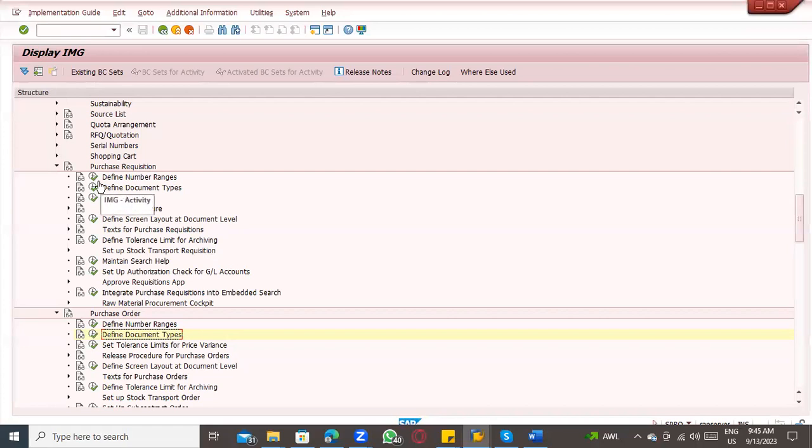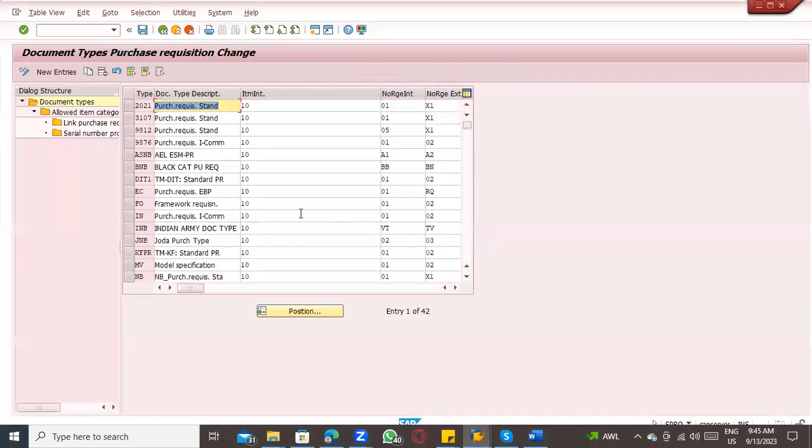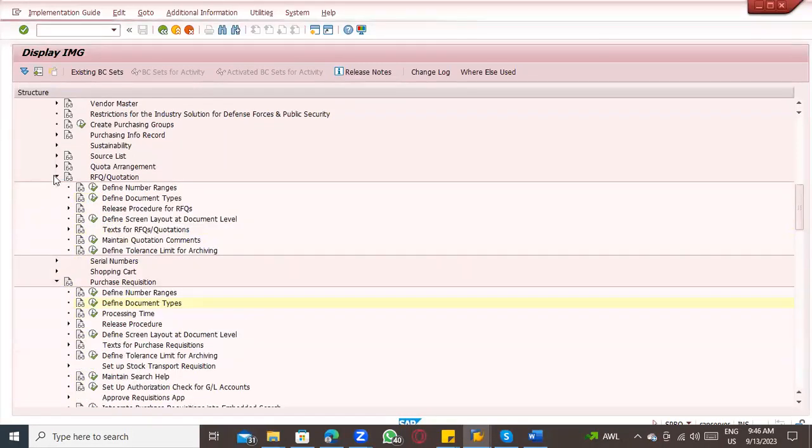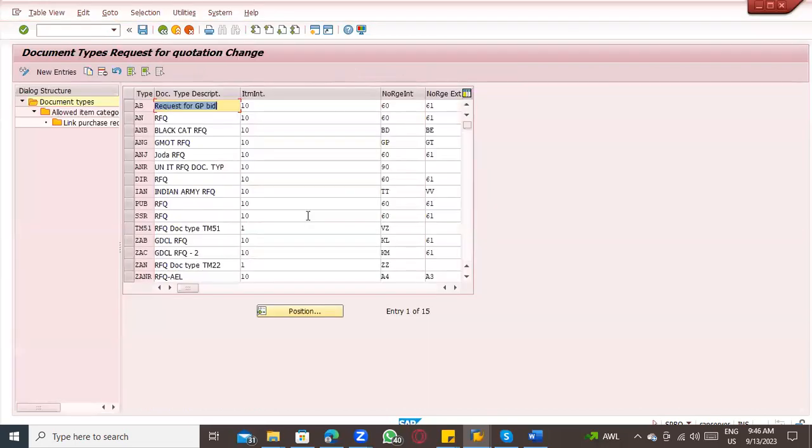Any questions? In RFQ, we have not done these things, no? Document, all of it is the same. RFQ also is the same. Because in RFQ we have very few document types, we don't need to create multiple. We can use only two types of documents. Standard document types you can use already, A, B, and A, B grid. So you can create your own style of document type also, no issue.